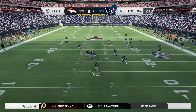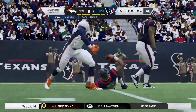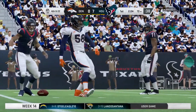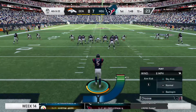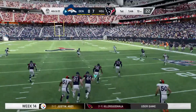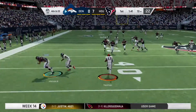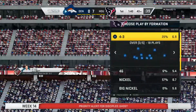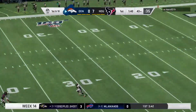To throw is Watson on 3rd down. He'll be brought down by the Broncos. It's a sack. Credit the sack to Von Miller. Coming off the line, he's been wreaking havoc all year. And look, that's why, as a result, he's getting some looks for Defensive Player of the Year in the NFL. And I know that many people don't have him first on their list right now, but he deserves that type of consideration. You mentioned it. All year long, he's made big plays and continues to do so. Imagine if he has a big game here.